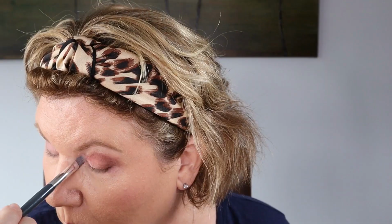So now I'm going to put the lightest color all over the mobile eyelid. Well, not all over, from the corner to about 2/3 over, because I like to lighten up my eyelid. I just find this is a little too dark. And then with the other side of the same brush, I'm going to put some of this sparkly eyeshadow on. Just like right in the middle. Just pressing it on.